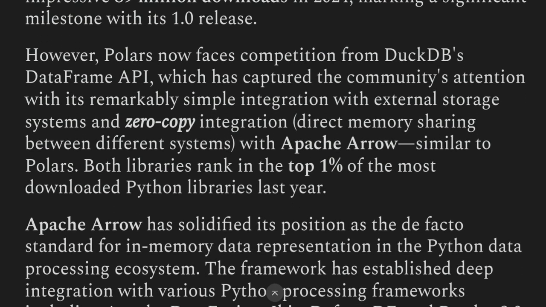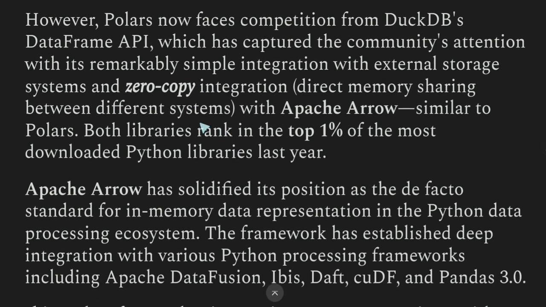However, Polars now faces competition from DuckDB's DataFrame API, which has captured the community's attention with its remarkably simple integration with external storage systems, with zero-copy integration, direct memory sharing between different systems.